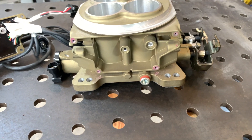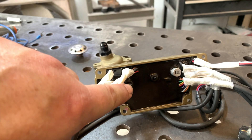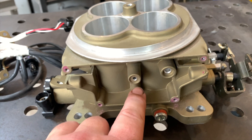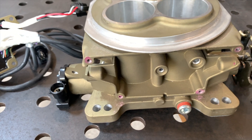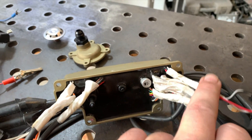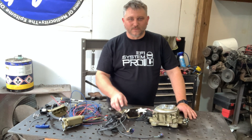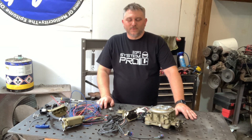Now that the ECU is off, you can see there's not much in there. Here's the ECU — the intake temperature sensor is made into the ECU and can't be changed. The same goes for the MAP sensor; the MAP sensor seals to this and that's ported all the way down to the bottom, which is how it gets its manifold vacuum signal. All of these wires are made into this so they can't be changed. I get a lot of questions from people who have damaged a wire and want to change the harness, but it's just not possible — all of this stuff is permanently attached to the ECU and can't be changed.